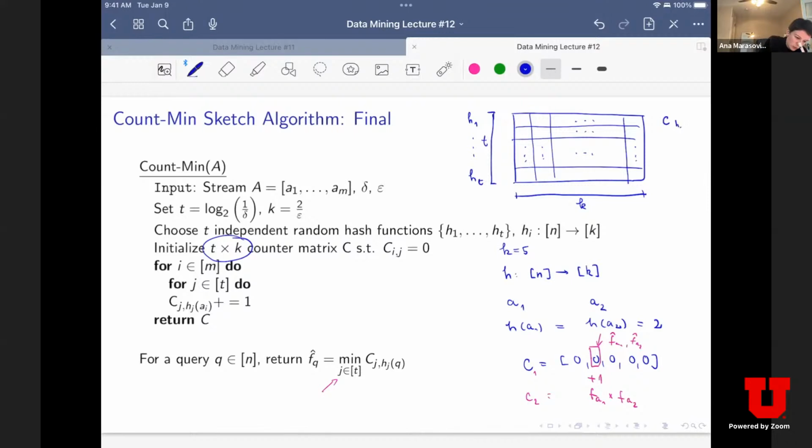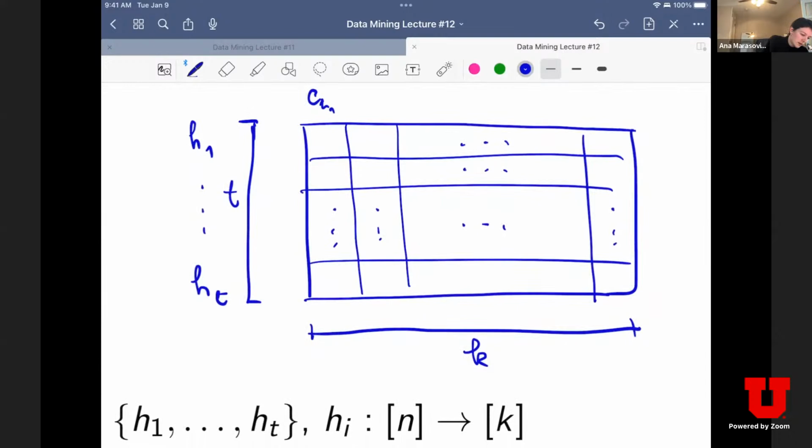I will call it CH1, CH2, all the way to, oh no, this is not good. This will be confusing. Excuse me, just a moment. No, I'm not doing this right. I'm so sorry. I shouldn't have done this. So each row corresponds to CH1, CH2, and so on to CHT. I'll delete this one.